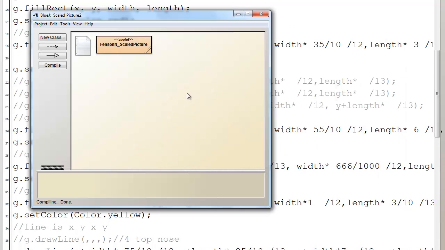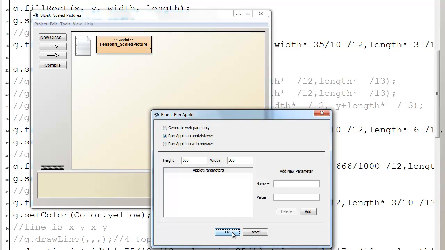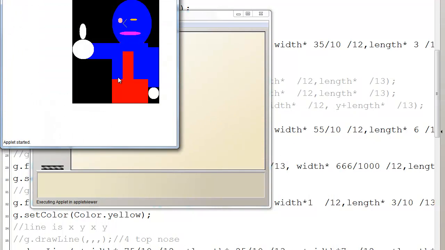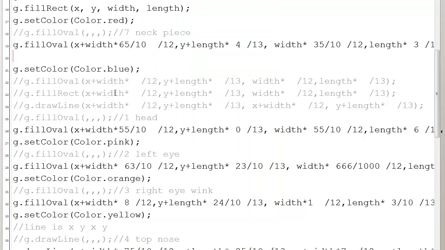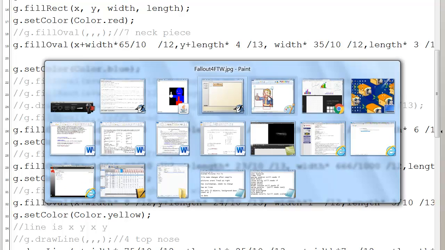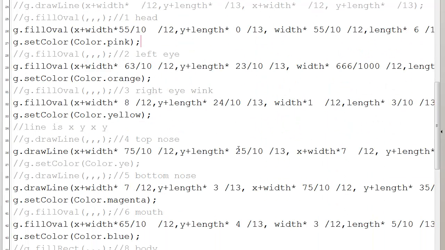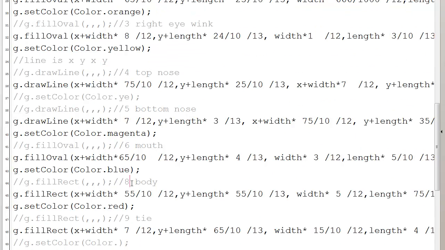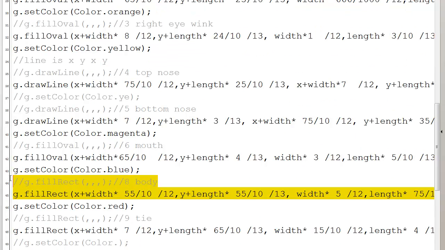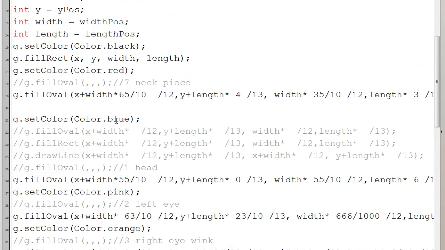So now when I compile and run it, let's see what happens. And I hope the left arm goes over this. That's what I'm hoping for. Yep, so now the body needs to be before that as well. So now we got to go look for the body, which, because I have my pseudocode, I don't have to look for anything. I just have to find the number. It's 8. So now I just look for the number 8 right here. So I'm going to cut these lines of code and put that before the neck piece.